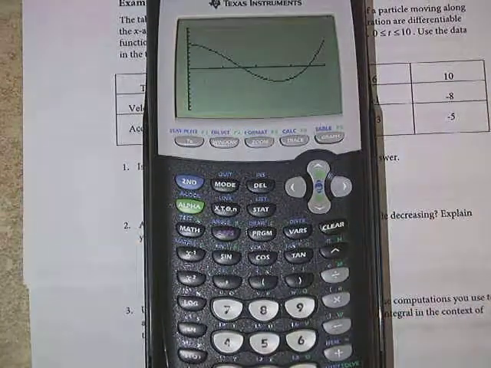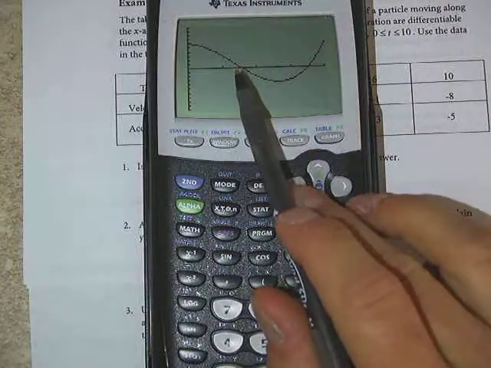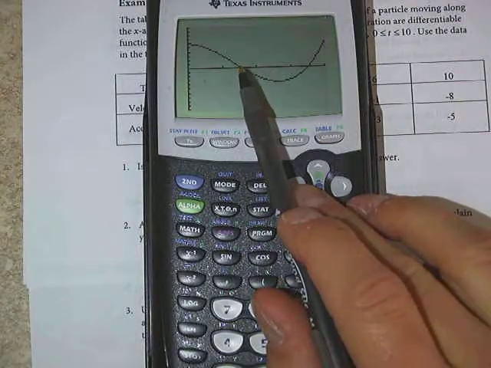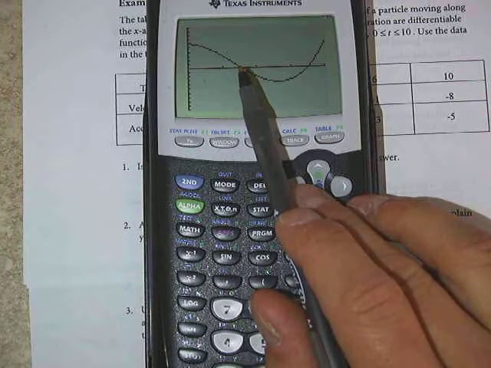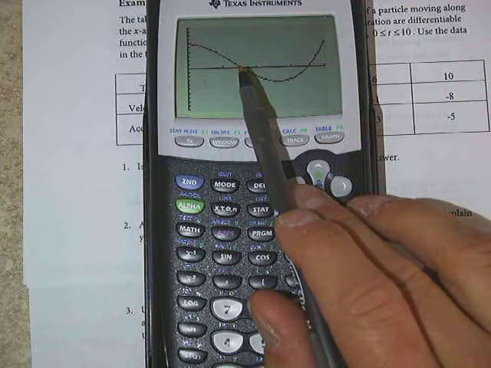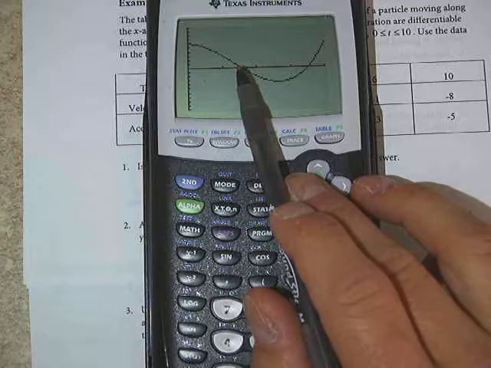Units of measure on both of those would be what? Kilometers. Just keep in mind that r here is measured in kilometers per hour versus hours. So area under the curve is going to be y values times x values. Kilometers per hour times hours would be kilometers. Questions on number 2?